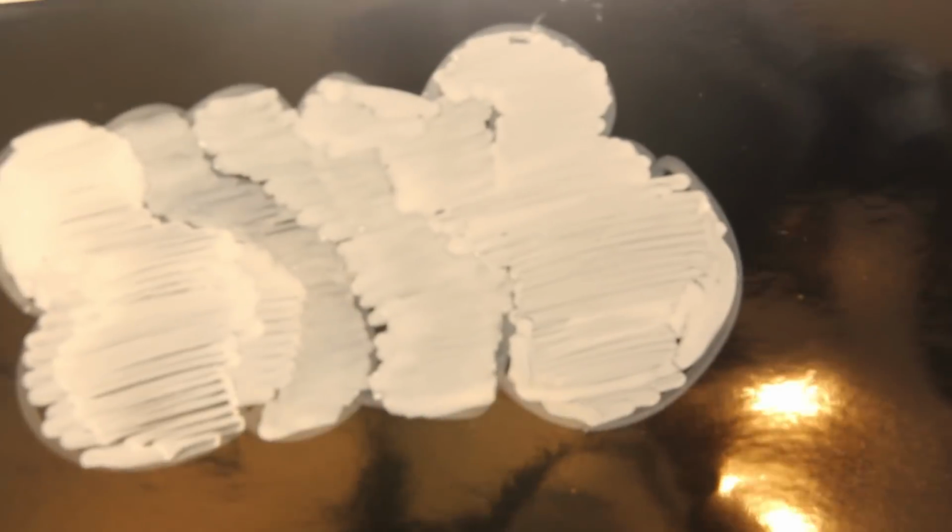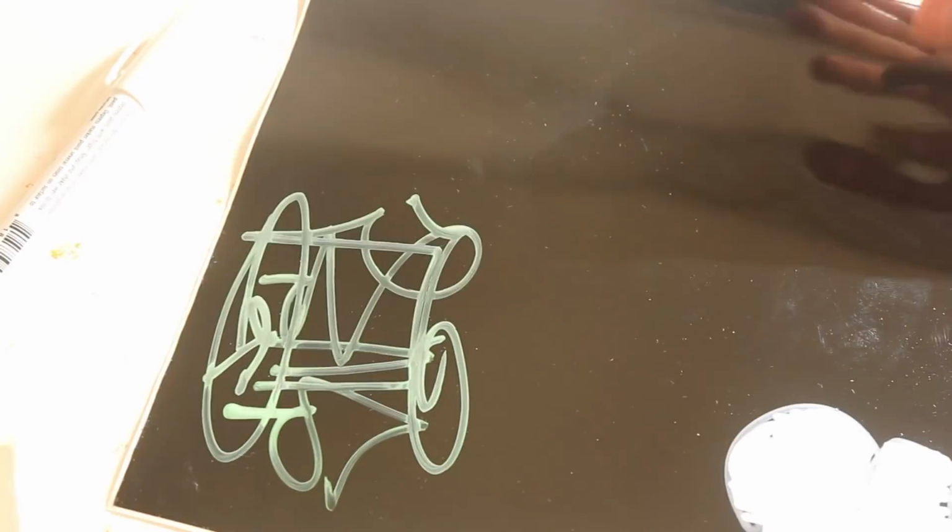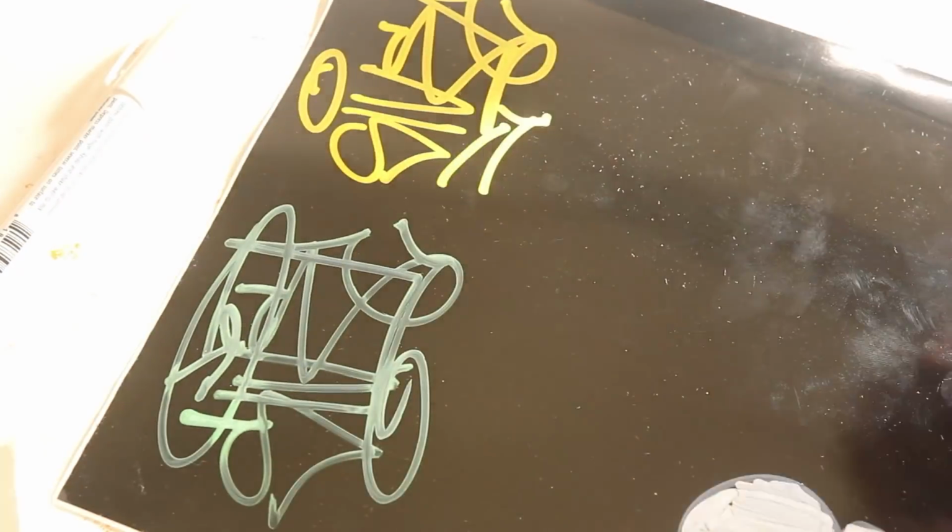You know, vinyl is a tough medium to get something super perfect on, but let's hit it with an outline, go from there. I'm actually going to let that dry. Let's try out some of the other lighter colors and see how they rock.